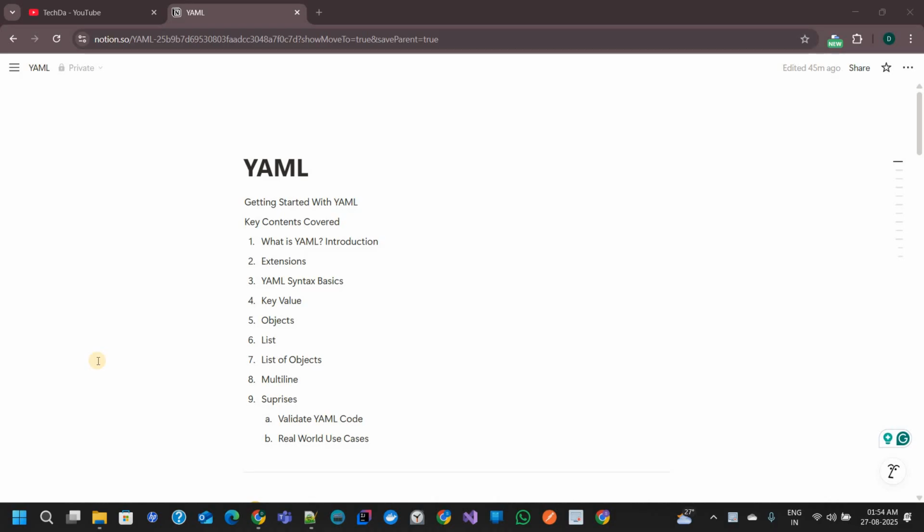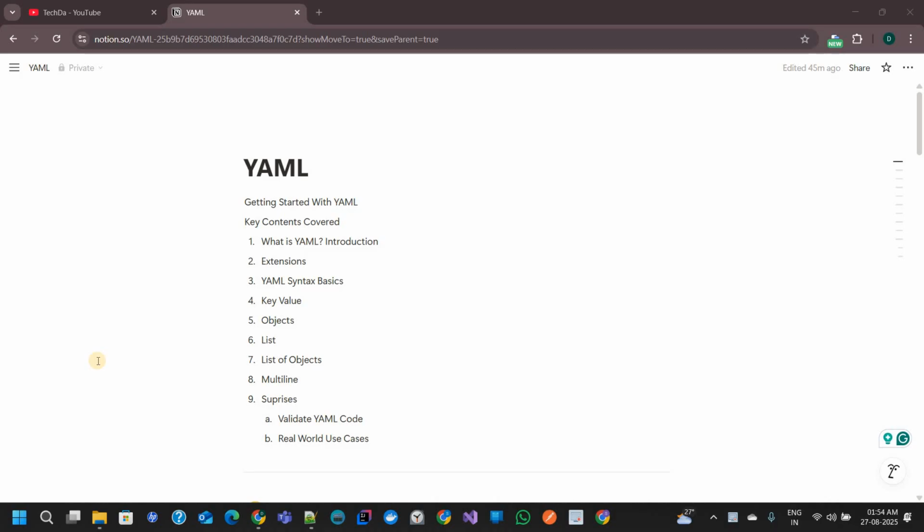So if your journey is from DevOps to Kubernetes, Docker, or anything in the automation pipelines, correct? YAML is everywhere. But don't worry. I know at the start it seems confusing, but in this series, we will break it down step by step. There are generally 4 to 5 steps that we need to follow, which are on your screen, correct? By the end, you will not only understand YAML, but you will be able to use it confidently in your real-time projects. And there's a surprise at the end of the session also.